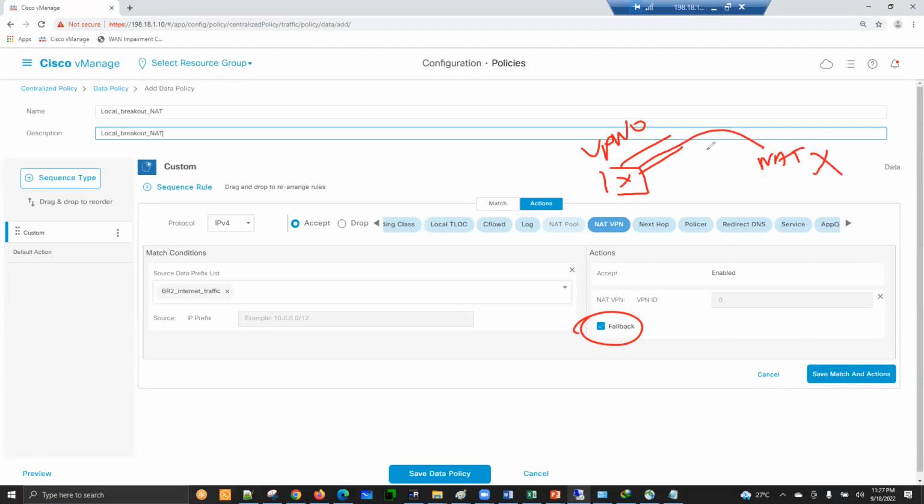And if NAT is not reachable or there is some problem with NAT, it will try the IPsec connection to reach the data center. A small checkbox, but it's doing so many things.